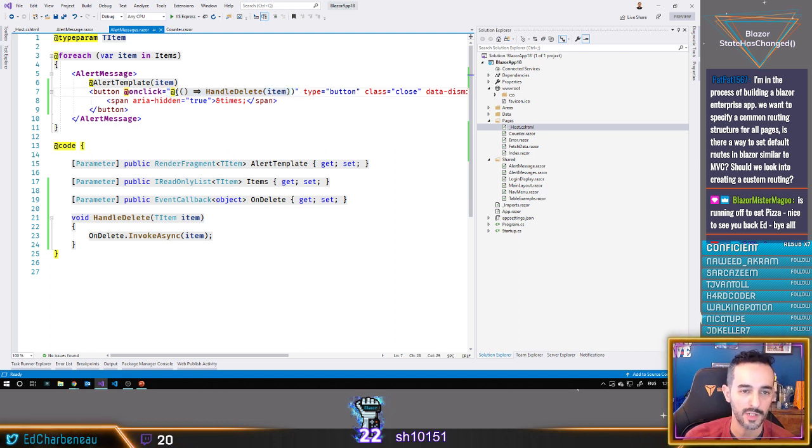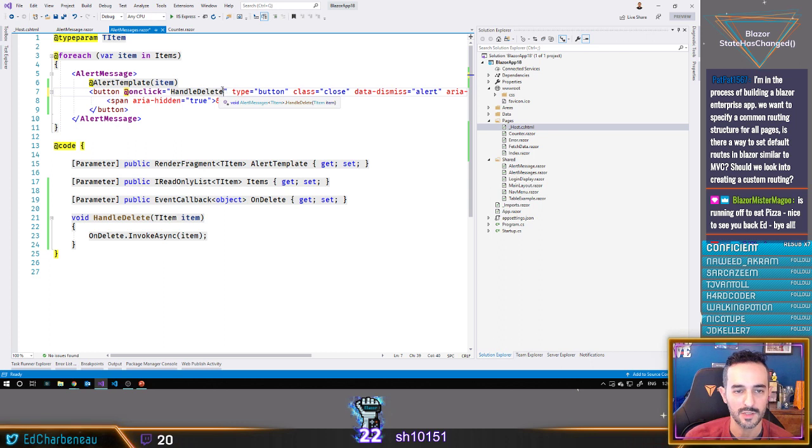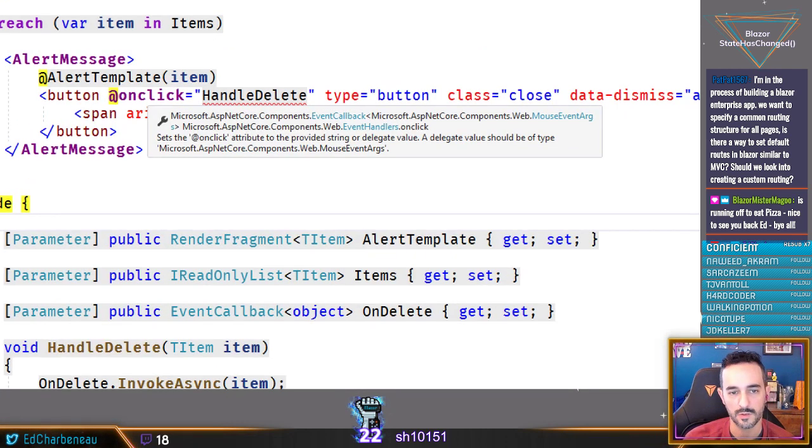The reason I've written it this way instead of writing it, let's remove this here for a second. I'm going to cut this. Instead of just saying handle delete, I need to be able to pass in the item. So it's actually going to give me a red underscore here, and it says it can't convert the method because it's going to pass in the wrong type of delegate. By default, if I hover here, it'll tell me. And let's see if I can click this and zoom in on it. Wrong button here. I want you guys to be able to read this just like I can.